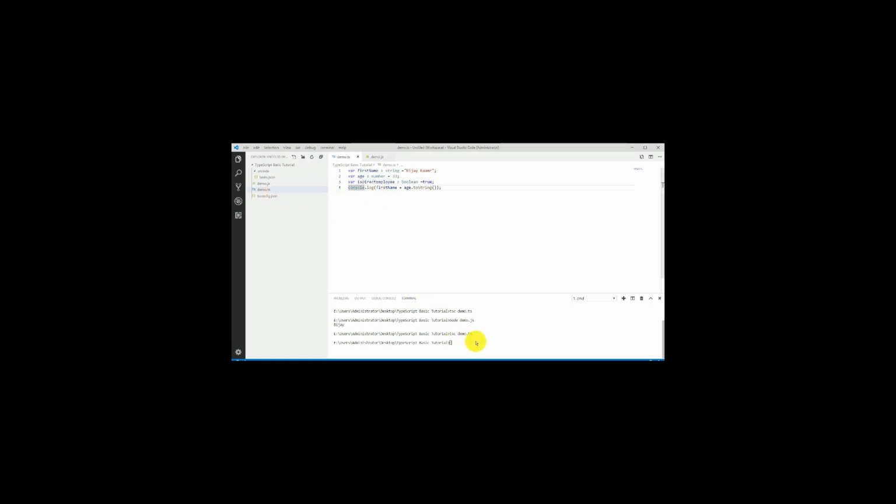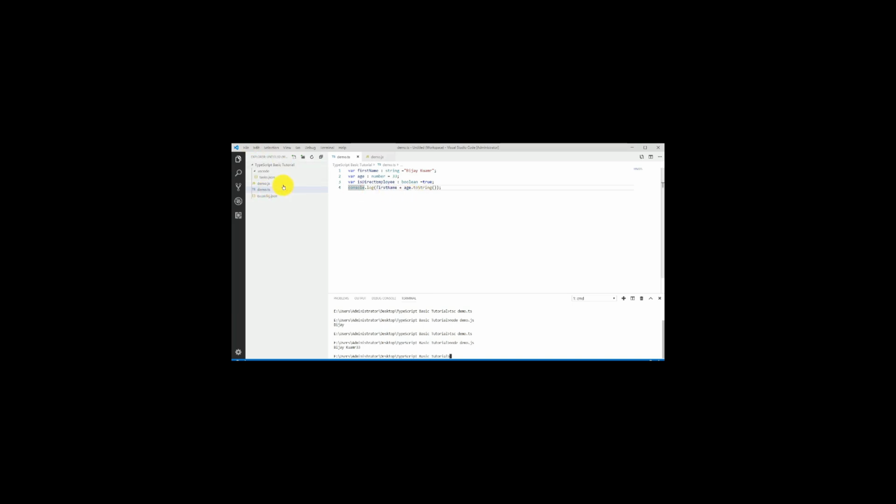Now I can run the other command. You can see here it is showing the value Bijay Kumar and then the age. So this is how we can run it. Whatever examples we do now, we might not be able to run everything and see, but this is how we can run it. Every time you put the code, make sure that you save the file and then you run the tsc command, and after that you run the node command for that particular JS file.